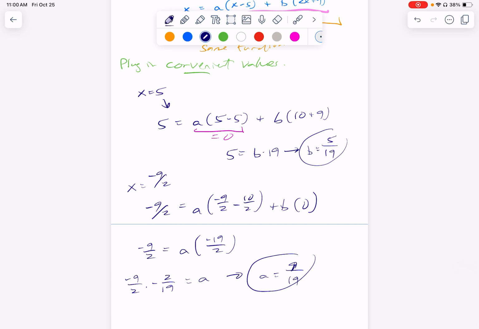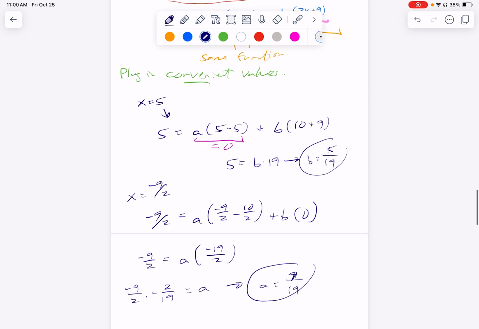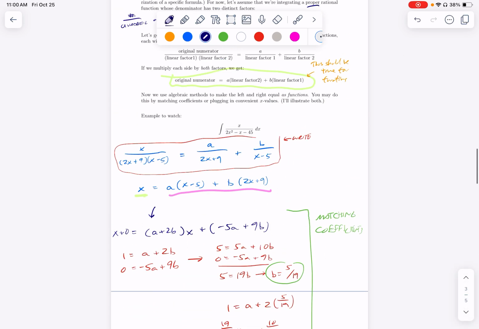And I'll just give you a warning. I picked this problem somewhat randomly. Often the problems that show up, someone has worked it out that you're going to get nicer coefficients, right? A lot of integers will show up, not these things. But it's still doable. So now let's remind ourselves why we cared about all of this.